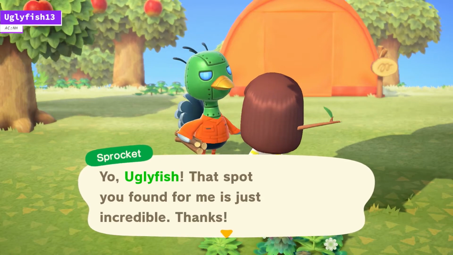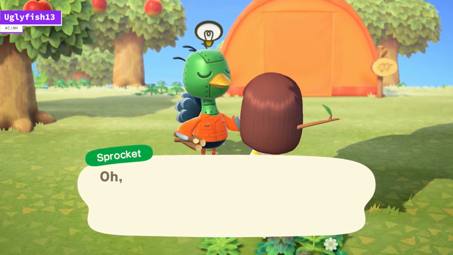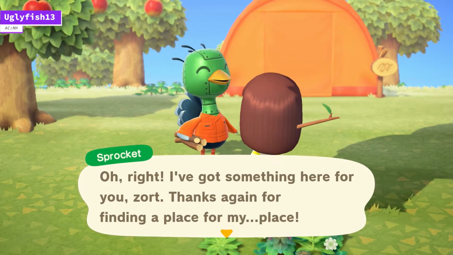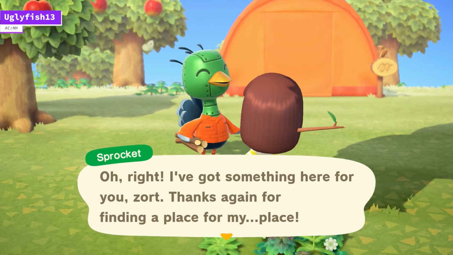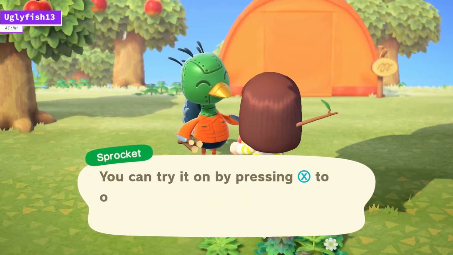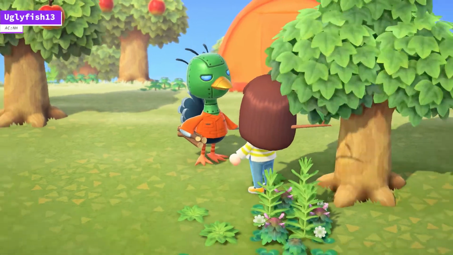I haven't spoken to Sprocket since I pitched his tent, so I'm hoping he gives me a lovely gift, just like Fuchsia did. We're not really looking out for each other at the minute though, are we, mate? I've pitched your tent and you've done nothing. Oh, no, okay, he has got something for me. I feel a bit mean now. Hand it over, Sprocket. I love gifts. A hat? A very boring cap. I will put it on, just because that way it gets it out my pockets, but a cap isn't the most exciting thing.